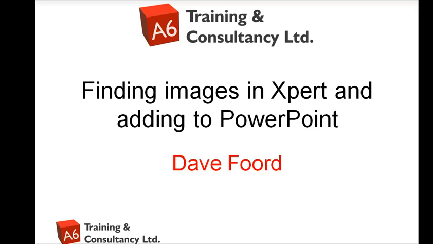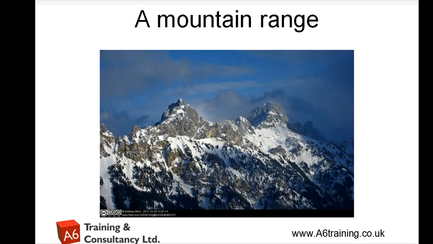I'm Dave Foord. In this screencast, I'm going to show how we can find images using the service Xpert and then add them into PowerPoint. But the principles would work if you're adding them to anything else, like a Word file or anything else where you can add images. Now, first of all, what Xpert does is it searches the internet for images that have been released under Creative Commons license, which basically means we can use it for free without breaking copyright.